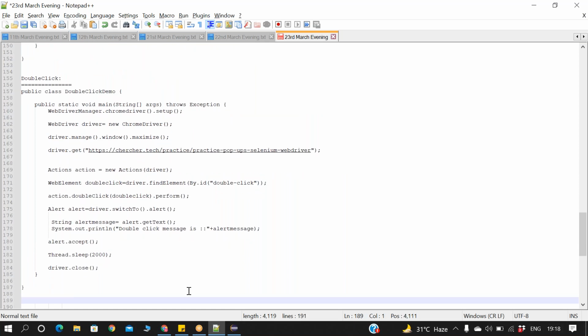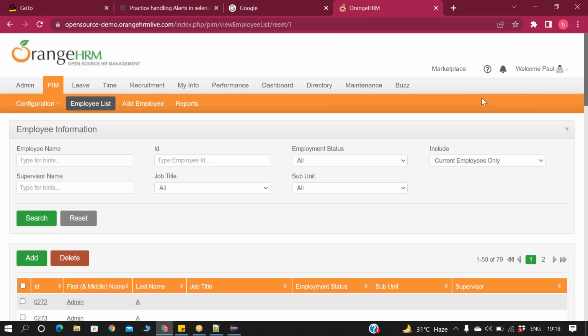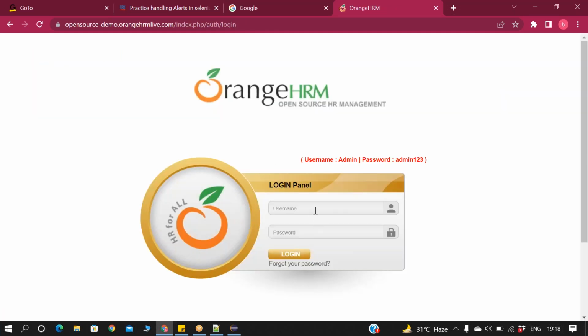Now we discuss the move to element. Please practice this move to element from your side in this application, after you successfully log in. See how it is going to work here.